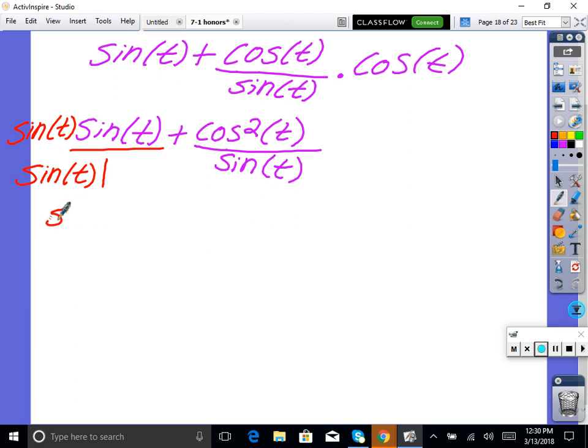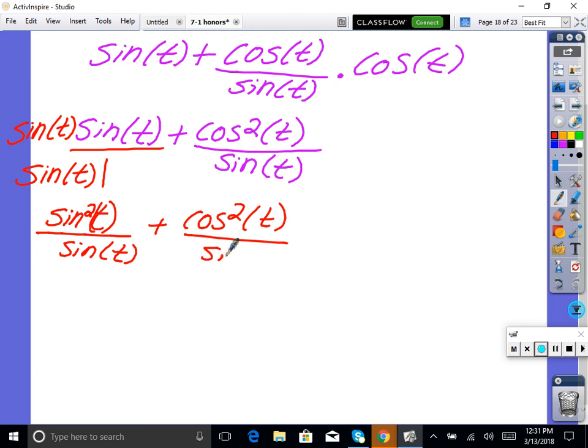So now what we have is sine squared t over sine of t plus cosine squared of t over sine of t. Now careful, because guess what a lot of you might do, because you did this on the test, it was at the beginning of the year. When we were doing this, then the next thing you did was redivide these out and end up right back here. Do you see what I'm saying? So remember, what was the point of getting a common denominator? To now add the numerator.